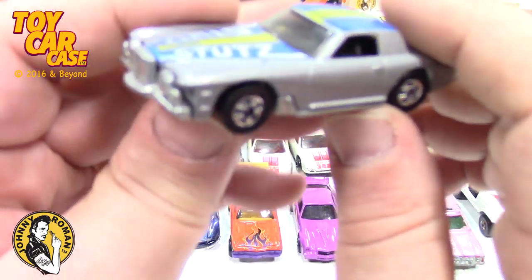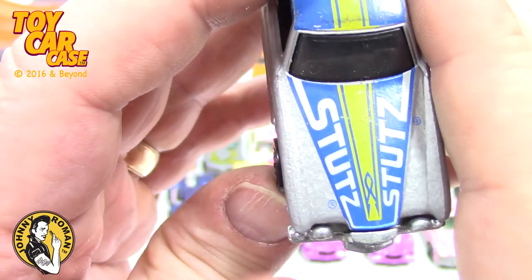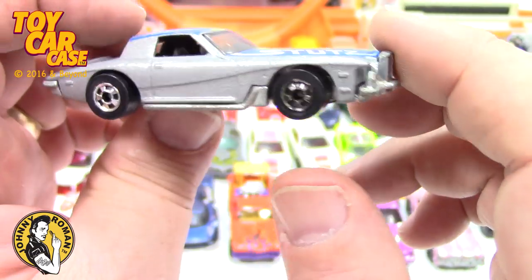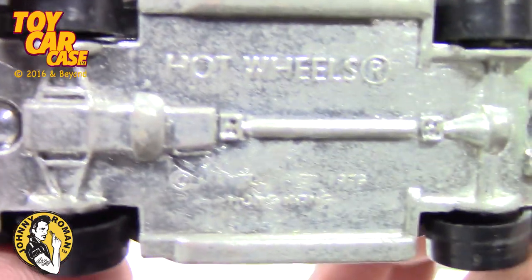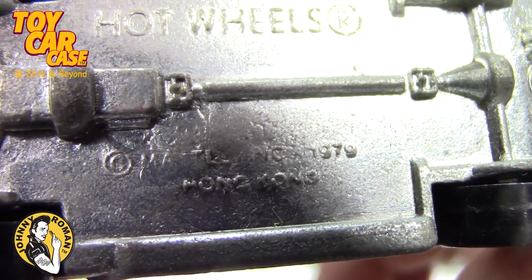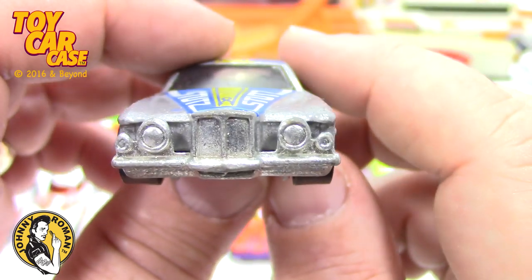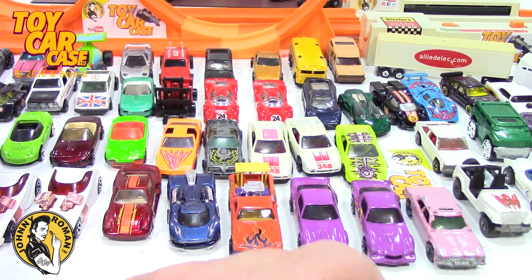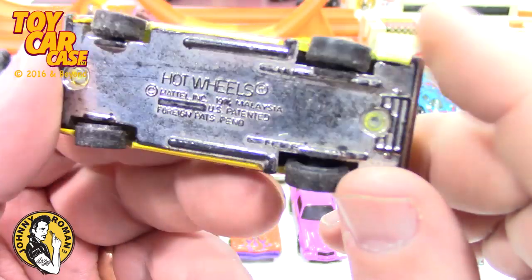That is good. Oh, studs. Look at that nose on this one. I love it. It is sticking way out. That is a sweet car. And this one is in great condition. You don't see this one too often. What year? Hot Wheels spelled out? 1979. Hong Kong. Side pipes. That is nice. That is clean, clean, clean. Let's see what we got here. Oh, what is this? Firestone. Kind of nice vintage Hot Wheels.